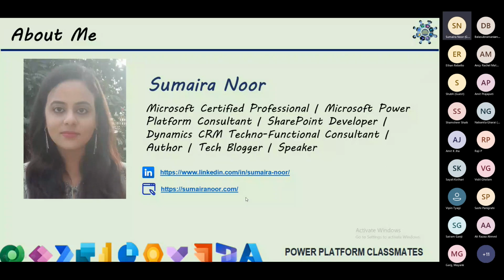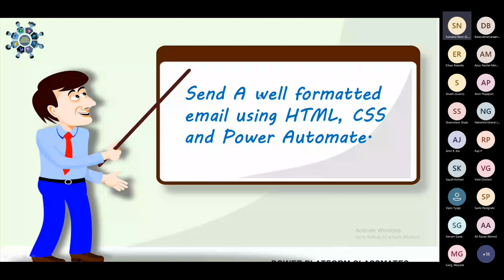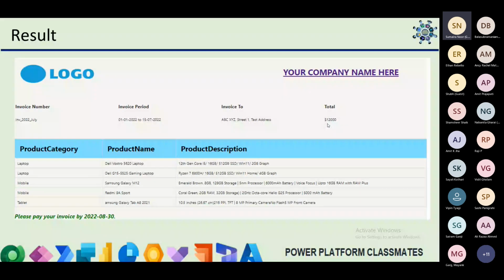So today we will be looking into how to send an email, formatted well using HTML and CSS, through Power Automate. To keep it short, this will be the end result. At the end of this session we will come up with this interface.